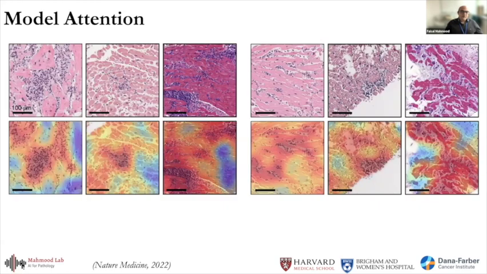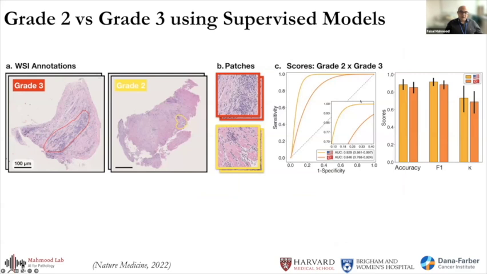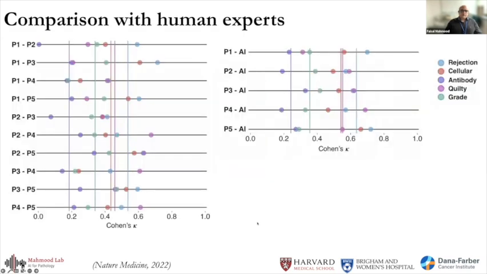But there were very few cases available for grade 3, and separating grade 2 and 3 became a difficult task for weakly supervised learning. So we used pixel level annotations on these slides, and here's the slide level performance, while the model was trained on pixel level annotations for separating grade 2 and 3. Another thing that we did, and this was a really small study.